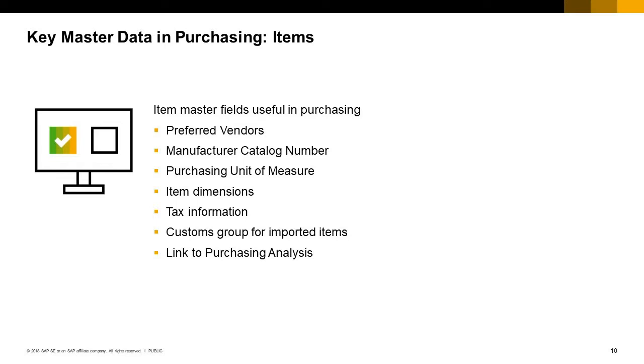Checkboxes on the right indicate whether the item is kept in inventory and whether it is offered for sale or purchase. In many cases both apply. The General tab of the Item Master Data window holds information about the manufacturer of the item, additional identifiers, shipping methods, and issue method. The Purchasing Data tab indicates the usual vendors who sell the item, how to identify the item in a catalog, the units of measurement used for the item for purchasing purposes, and the dimensions of the physical item.